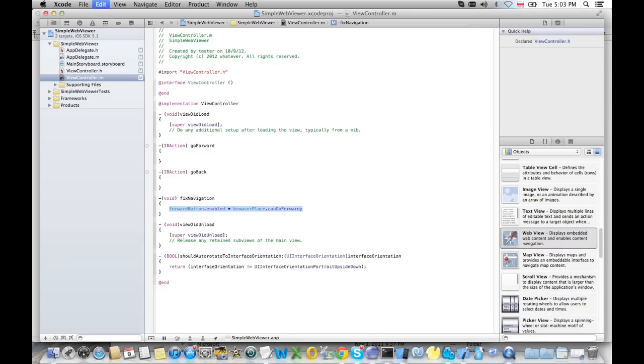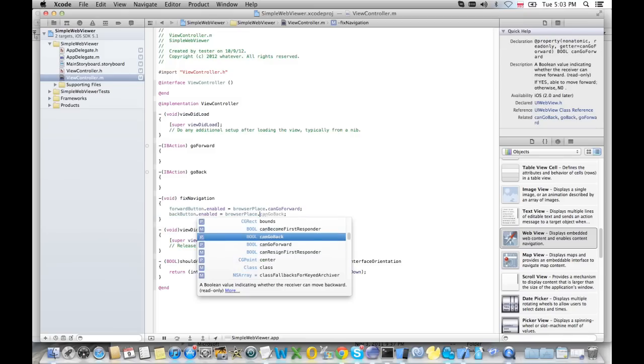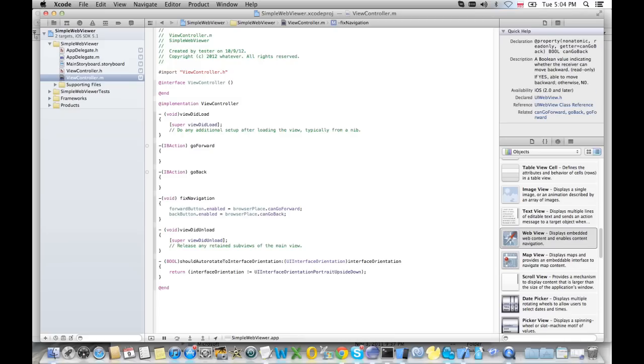So as simple as that. And automatically the back button when our browser will be able to go back. And we'll actually call this fixed navigation method in a proper time. So for now it's not being used. Let's go forward.